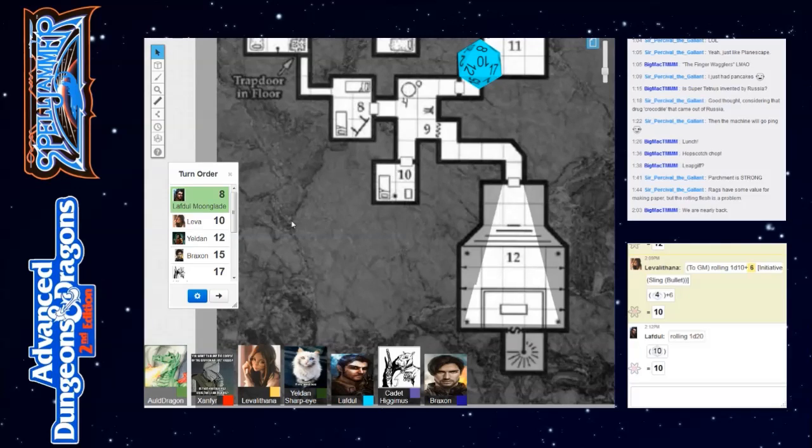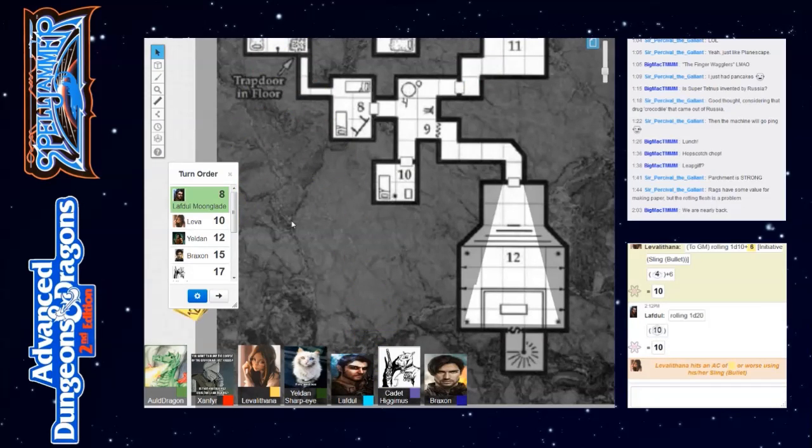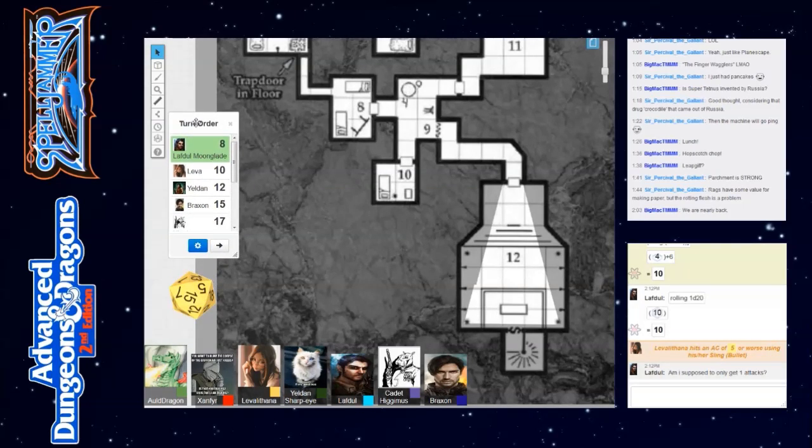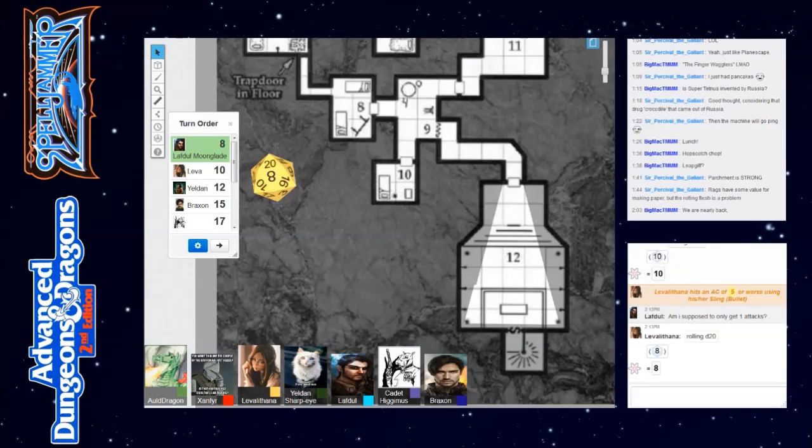All right, Leva. Let me try this again. This will be this one, wouldn't it? I'm sorry. Don't use that. You get an attack at the end of the round, Lafdul. I'm only gonna get one attack because I'm moving. So I go like this. Don't use that one, but I'll take that number, but it's still a miss. Okay.